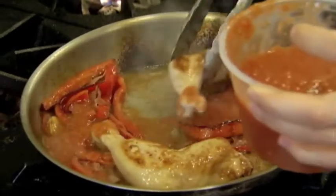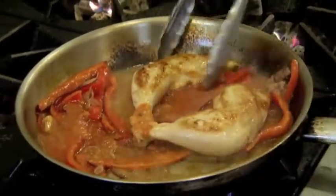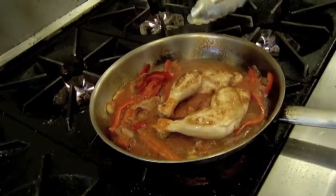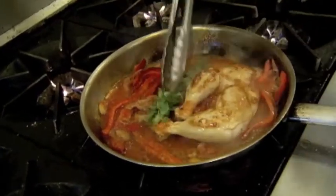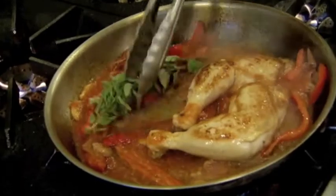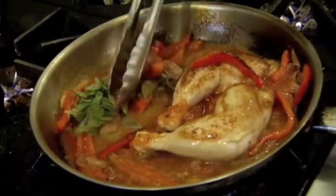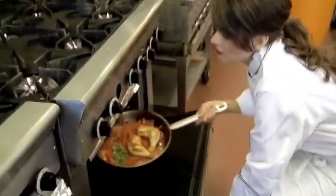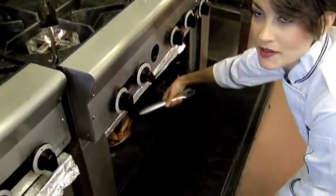You can also add a little bit of water or chicken broth or chicken stock at this time if you have it available. Now I'm gonna add some fresh oregano. I'm gonna put the whole stick in there just like that. Let him stew together. And now all you have to do is give this guy a cover and go ahead and pop it right in the oven. He's gonna stay in there for about 25 or 30 minutes. Then he's gonna be beautiful and warm and ready to go.